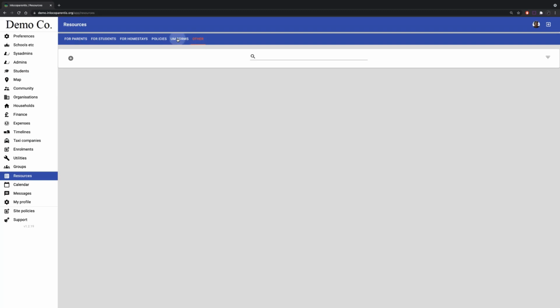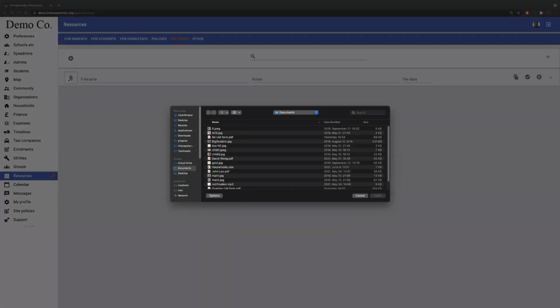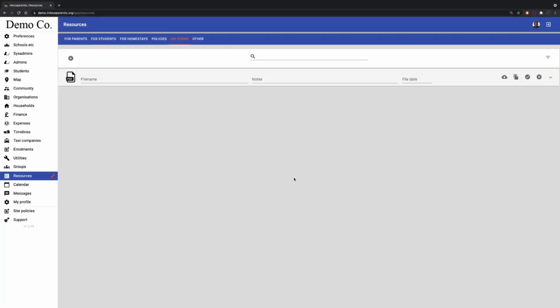So now we're going to try and share some information. I'm going to upload a file. I simply click Add and then a File. I'm going to select it from the filing system. I could drag and drop it, and I'm going to upload a British Airways unaccompanied minor form.